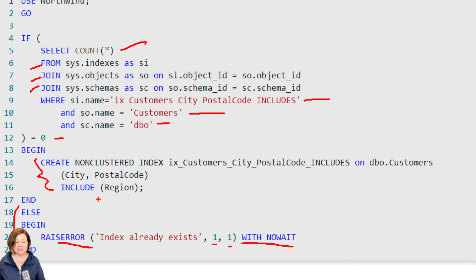Now, one of the reasons I like to do this is it's not really going to be a problem in a script this short, but in scripting and batch processing I've done before, normal old print statements, they may not appear right away if you're running a long script. They may actually be buffered for quite a while. Raise error does have that nice option of saying, with no wait, it says, don't buffer this. Make this appear on the screen as soon as you actually hit this statement. So whenever I can, I do prefer personally using raise error for this type of messaging with low severity rather than using print for it.